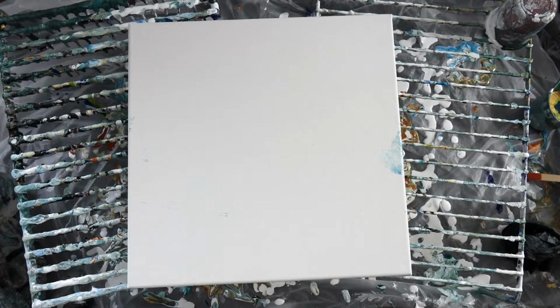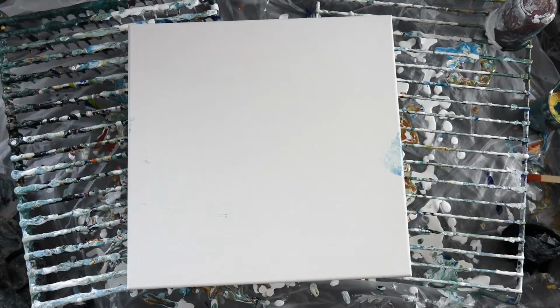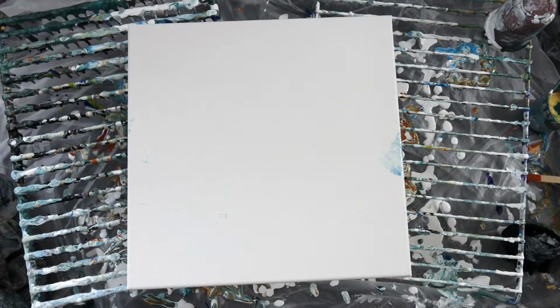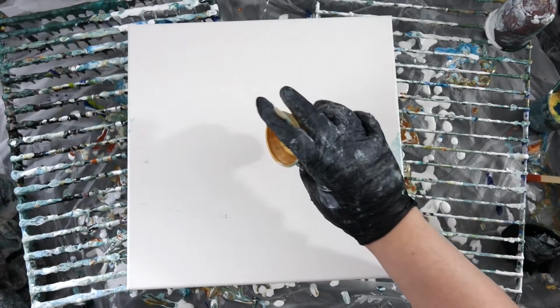Hi guys! So this painting is really cool because it is literally a flip cup on a pool of 24 karat Decoart gold paint. And the effects are really pretty and it's kind of different from some of my other paints.